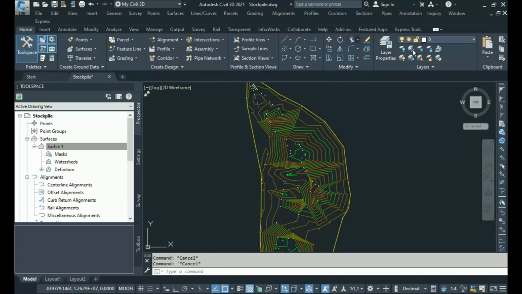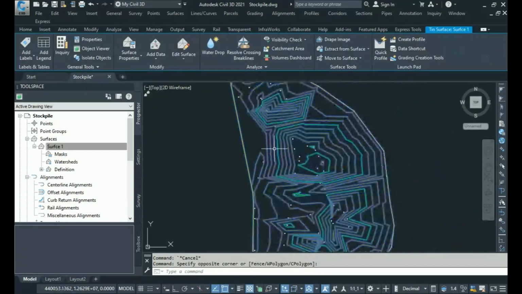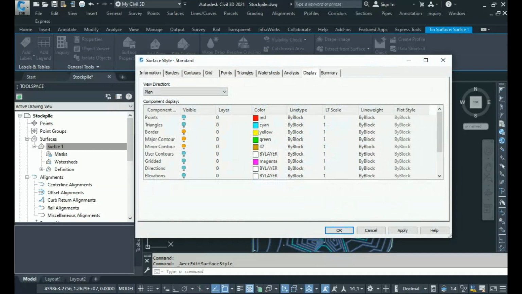Otherwise, I don't need the contours. I need only the triangulation. Go to display, then turn off or freeze the major and minor contours; only triangles I need. So click on OK.